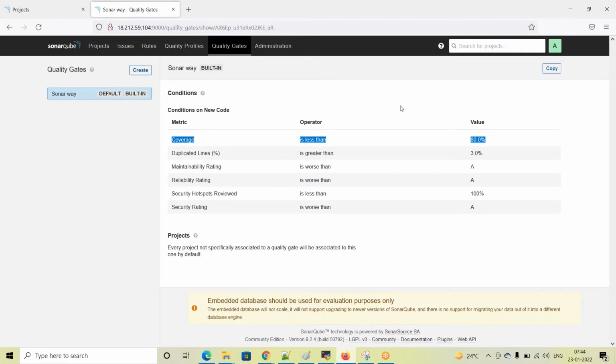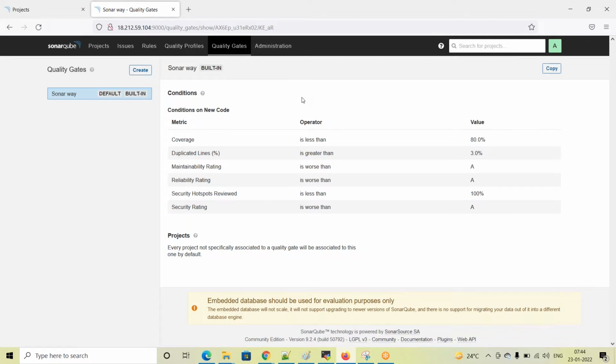Coverage is less than 80%. Duplicated lines of code is greater than 3.0. Like this, whenever new code is coming, we can keep conditions on that new code based on discussion with the developer team.